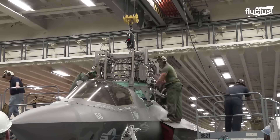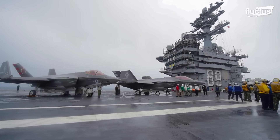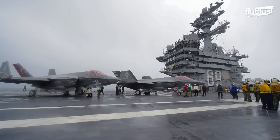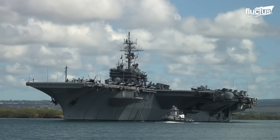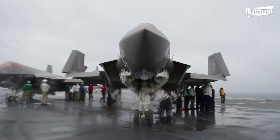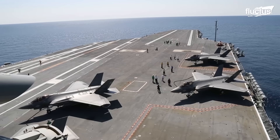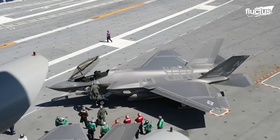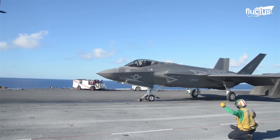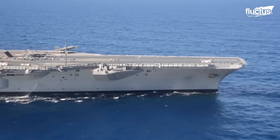On the vast and unpredictable seas, the F-35C has become one of the latest additions to the U.S. Navy's aircraft carrier-capable aircraft. The F-35C is a variant of the F-35 Joint Strike Fighter designed for carrier-based operations. This 21st-century fighter jet is a true engineering marvel, boasting advanced stealth and sensor capabilities, thereby enhancing the military's abilities on the seas.